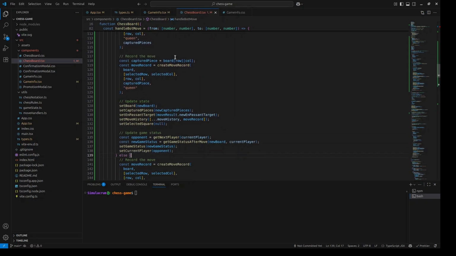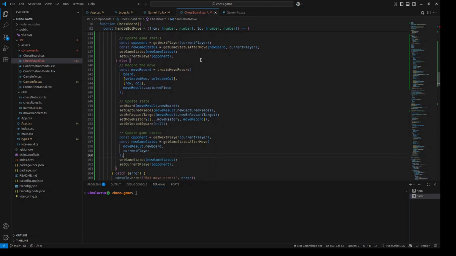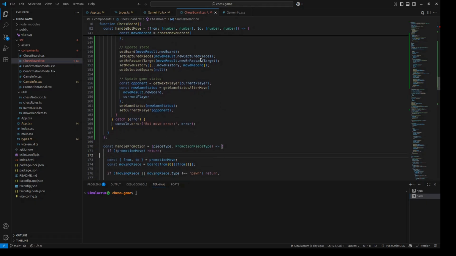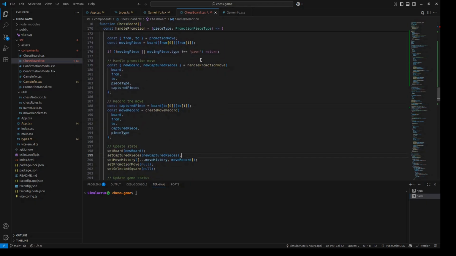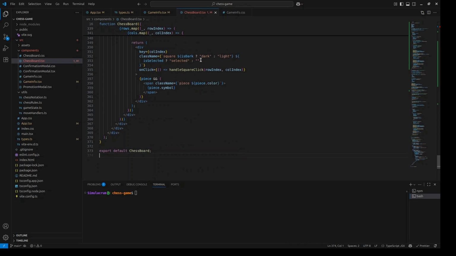Also, we'll be recording the move to display it in the move history. So we'll update the state, update game status, and do all of that, similar to how we do for the player versus player mode. Also handle square click. Yeah, so those are the changes in chessboard.